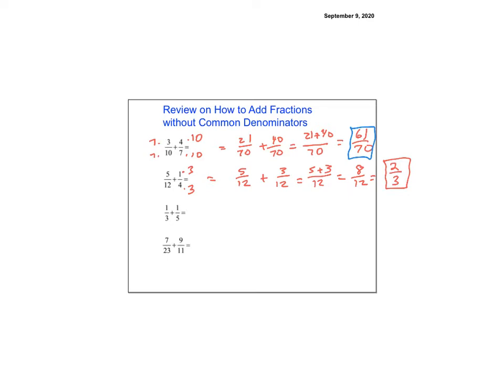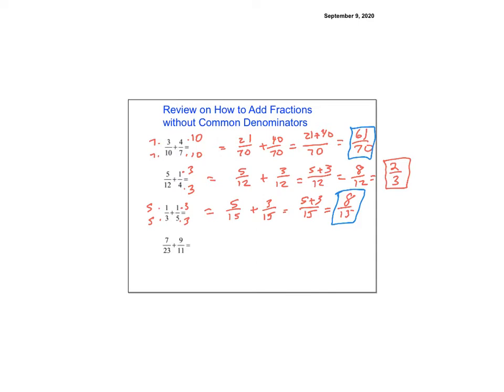All right, our next one down here, 1/3 plus 1/5. The common denominator is going to be 15, and again, you could just multiply the two numbers in the denominators together, so we get 15. And so we get 5/15 plus 3/15. Since we have a common denominator of 15, we add our numerators together and put it over 15. We get 8/15. Is there anything that goes into 8 that also goes into 15? No. So our final answer is just 8/15.